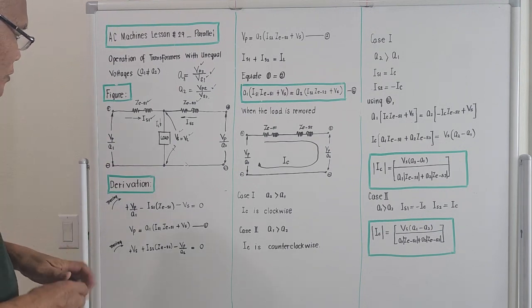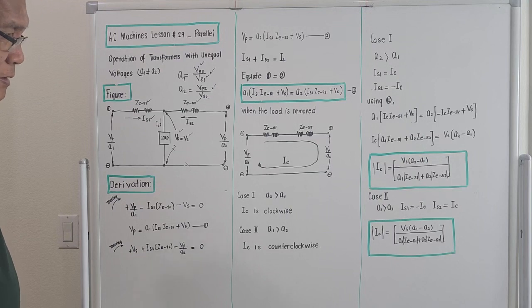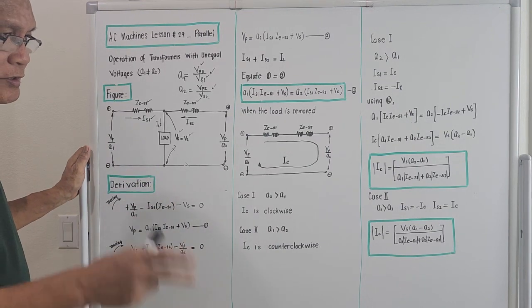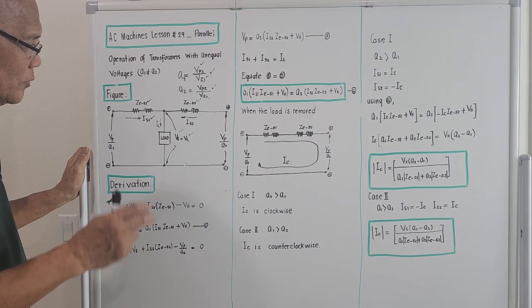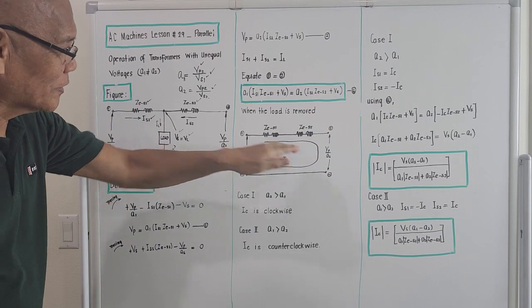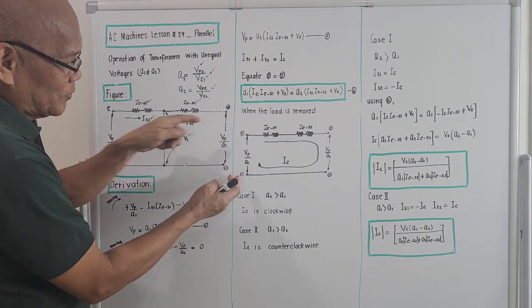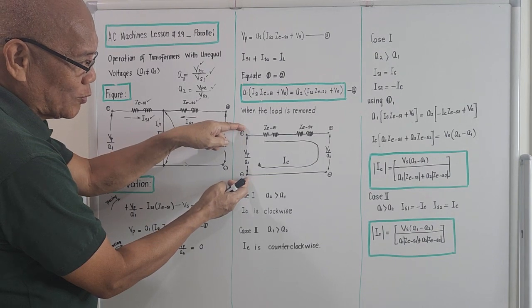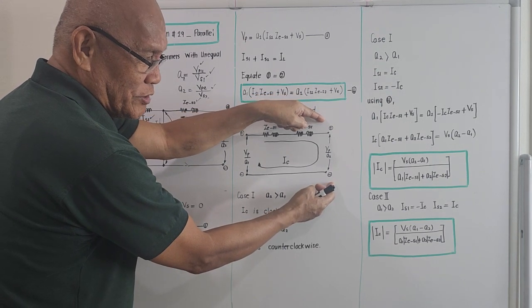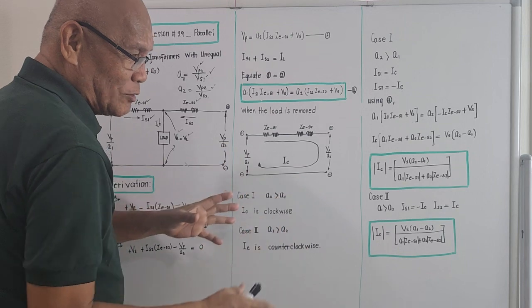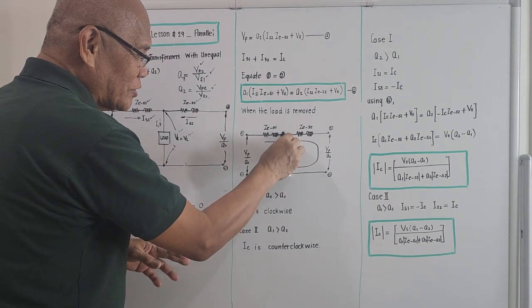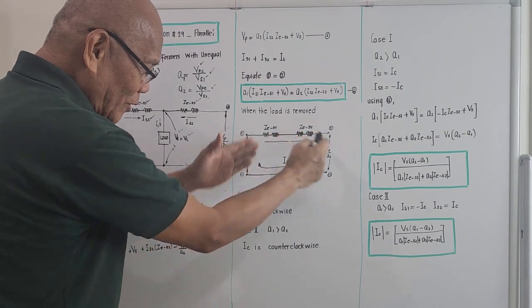Let's try to bring out the summation of the voltages. What will be the significance of this derivation here? We are interested in the circulating current when the load is disconnected. If there is no load, the figure will be something like this. This should be the voltage coming from transformer number 1 in the secondary, and this should be the voltage coming from the second transformer on the secondary side. Whether we like it or not, there is an impedance on the secondary for transformer number 2 and number 1. So when the load is disconnected, no more load, the figure will be like this.